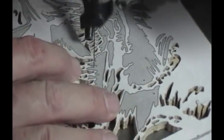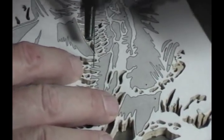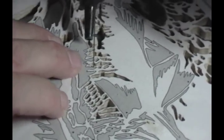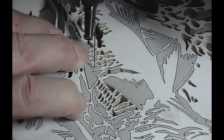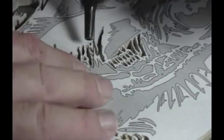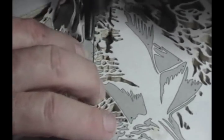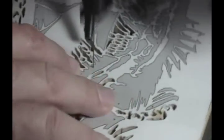I've got a real thin wall coming up here - I'm going to have to be real careful. I just really don't want to cut through it. That's like having a paper-thin piece of wood sitting there unsupported, hanging out. I'm going to make this wall a little bit thicker. The result's not going to make any difference - it's still going to have the same impact. It's supposed to look like water splashing off the fish, at the same time showing the side of the fish - the bass. This is a bass.